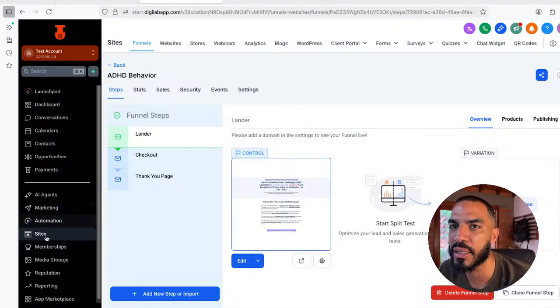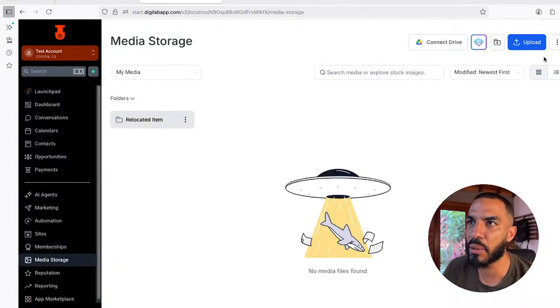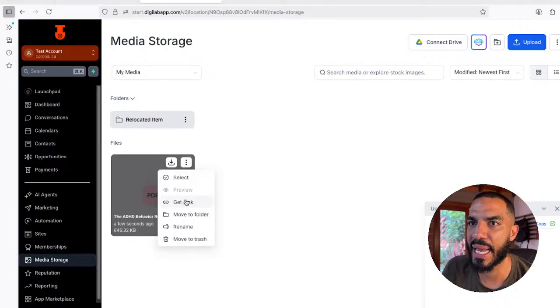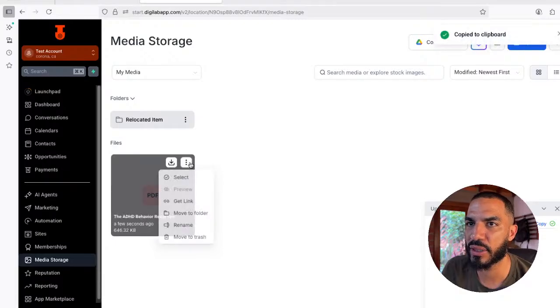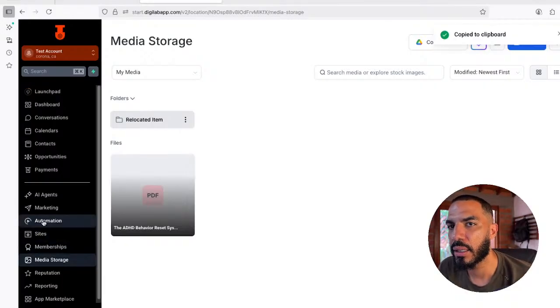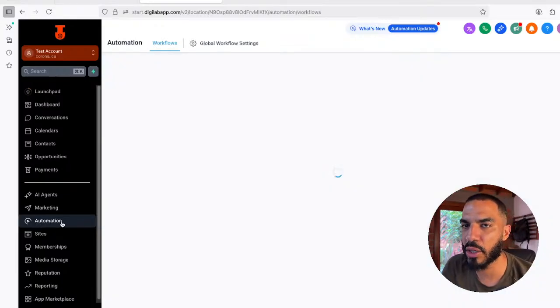So what I'm going to do here is go to where it says media storage right here, and I'm going to do upload. And then I'm going to go to my downloads real quick. And cool. Now, perfect. See, that's uploaded in here, right? I can get a link to it, which I want. When I get a link, copy the link to the board, and then, if you haven't watched the earlier video yet, it's fine, you can go back and watch, because we're gonna go to our automations, which is our workflow.